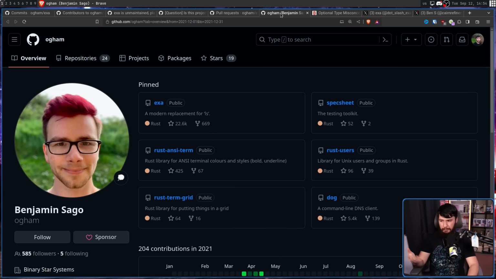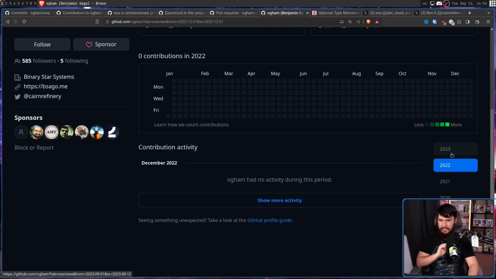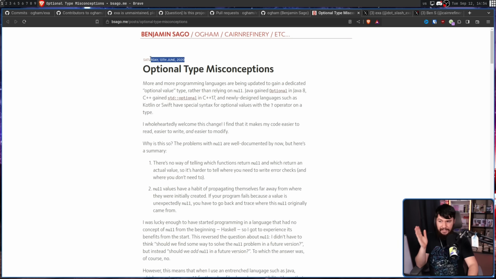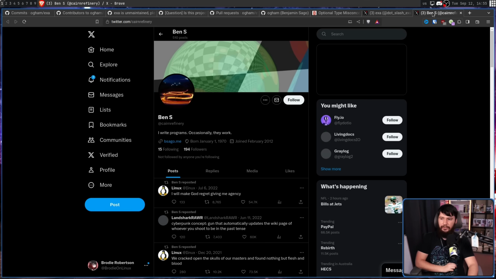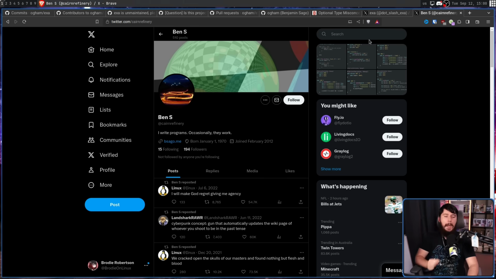Less available is certainly one way to put it. On GitHub, Benjamin, otherwise known as Ogham, the last time he was active was in 2021. There were zero commits in 2022, zero commits in 2023. But maybe on some other platform he's been active. This is the last blog post, 2020. The last post on the Exa Twitter was in 2021, and the last post on the personal Twitter was 2022. I would like to believe they are just taking a long-term break, maybe they're focusing on their day job, maybe they're avoiding the internet, but as it stands, nobody really knows, and it could be a lot worse. Nobody's able to get in contact with this person, so it's sort of just up in the air, like, what's happened to them.